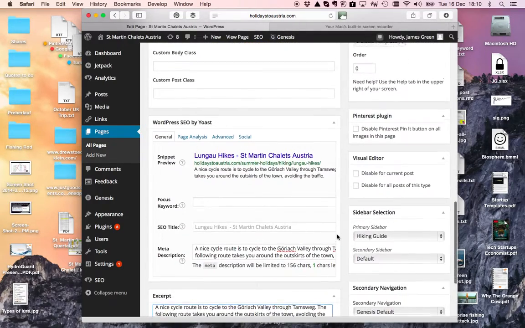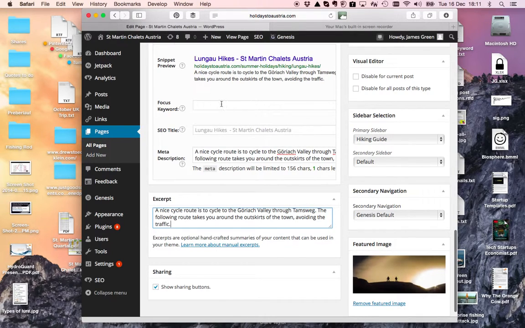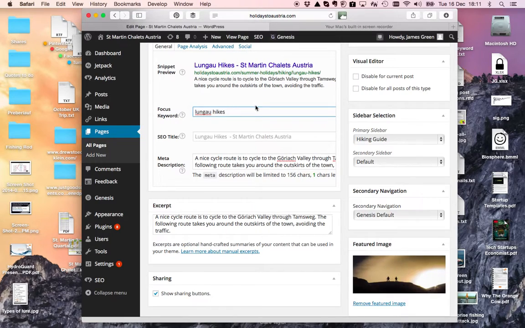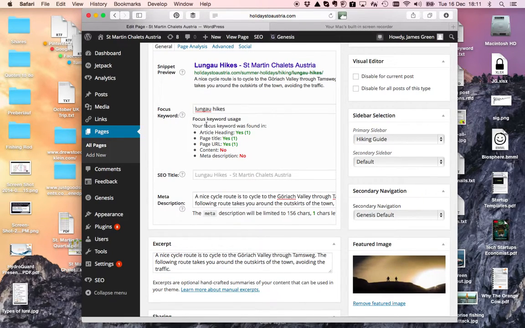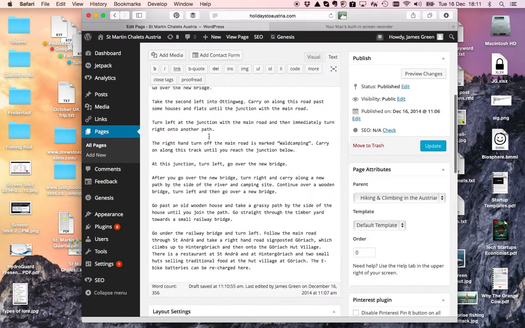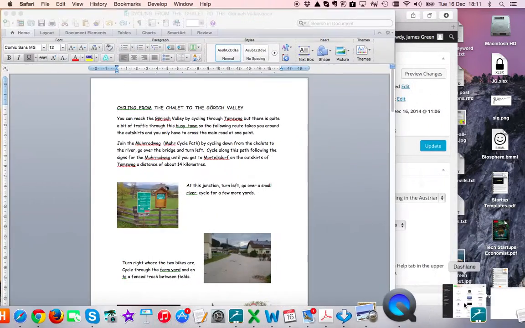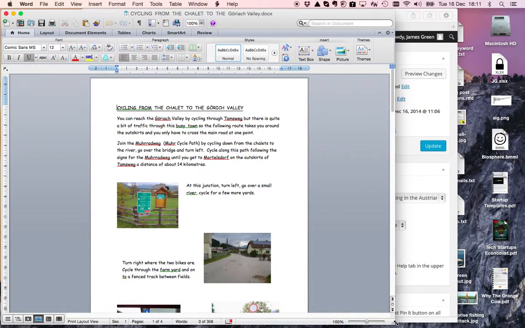But I don't bother with the focus keyword anymore, but if I do, it will give me an idea of where these words appear, but I think we need to worry less about that these days. Okay, so what I'm going to do now is bring back our Word document and see where the images are.